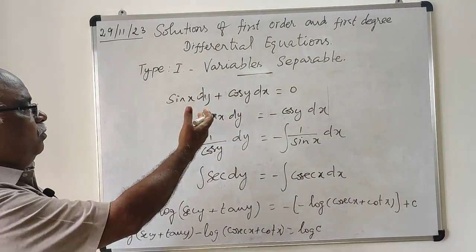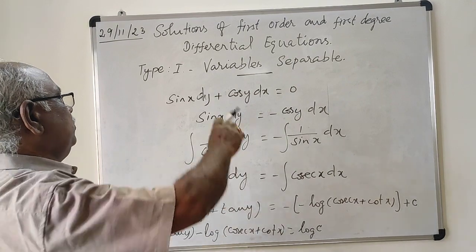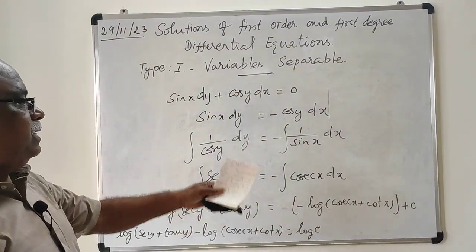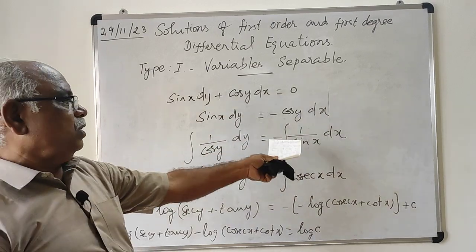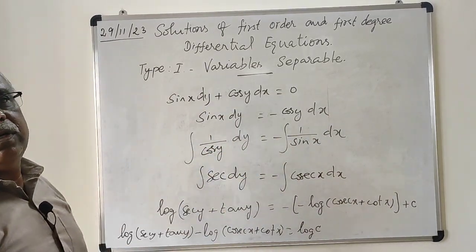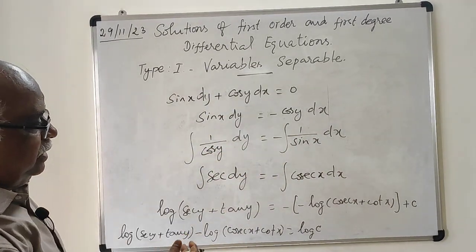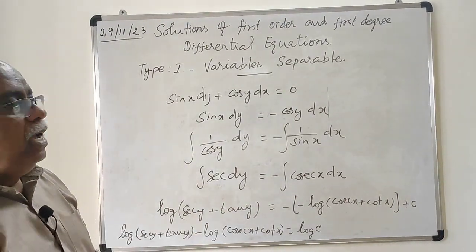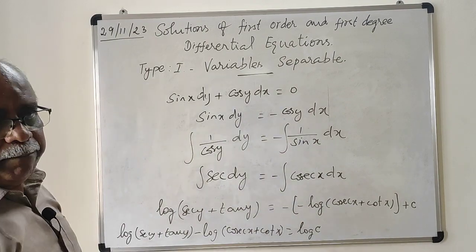So this is one type of differential equation. This type is called variables separable. So variables are to be separated: x terms and dx on one side and y terms and dy on the other side, and after that you have to integrate. You will get the general solution. This solution is called the general solution of the differential equation. This is what we have to see in this first step.